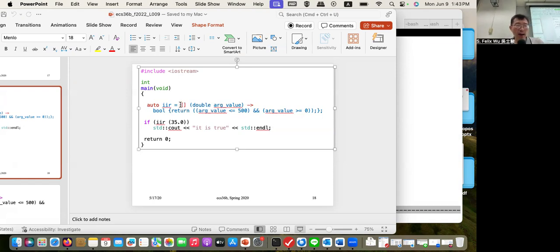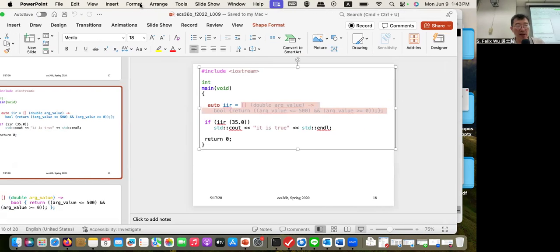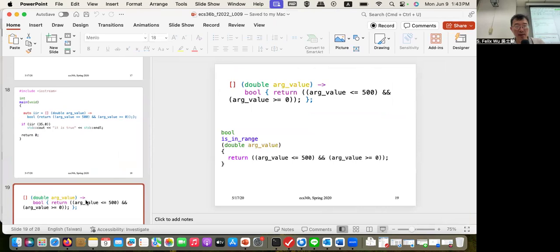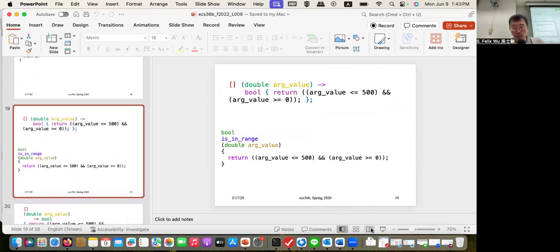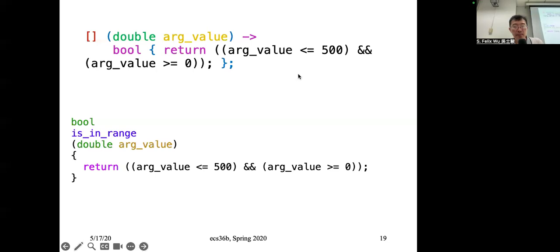So now this is the syntax. Now I want to talk about this part. How do I actually syntactically declare a lambda expression? So I'm using the next slide, I believe. I'm actually going to give you a contrast.